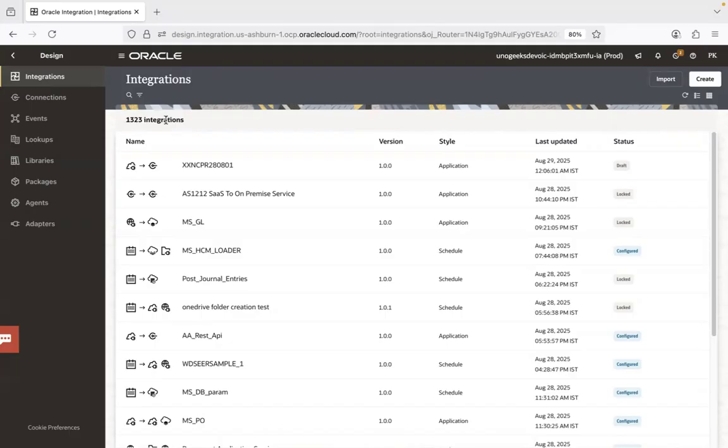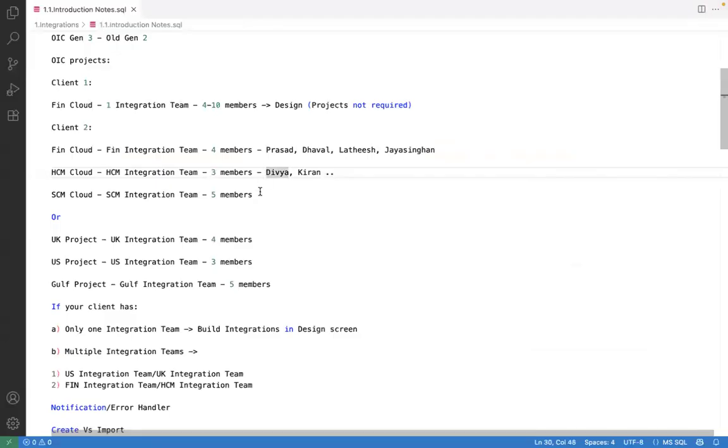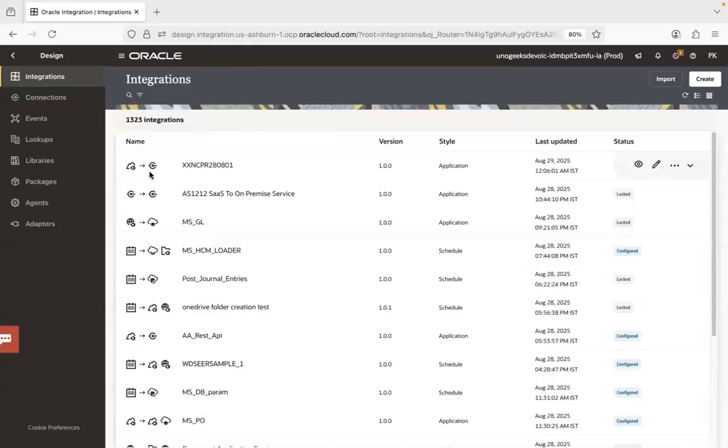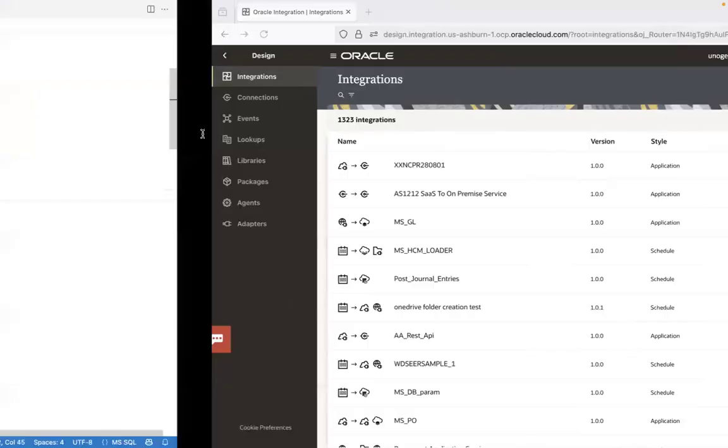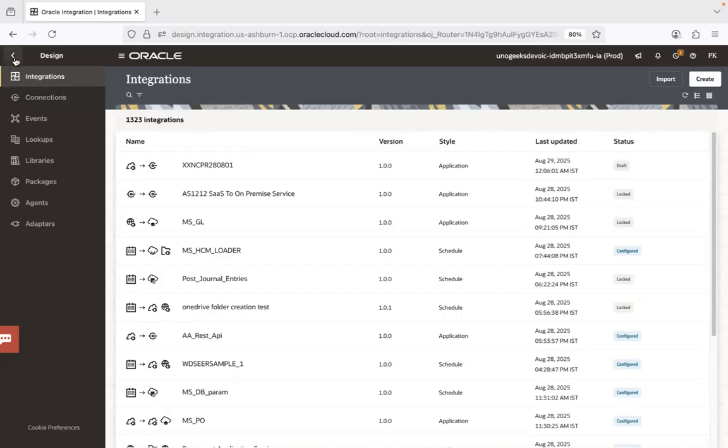So what does it mean after I log in? If I take off my username as a filter, I can see what the HCM team is building, and what the SCM team is building as well here. In other words, there is no access control. But the client needs access control here. So that is where a new concept called projects, given by Oracle in OIC Gen 3, comes into the picture.